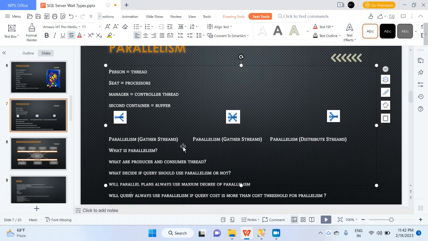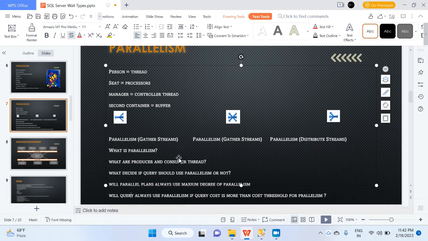The answer is no. If the subtree cost is more than the cost threshold for parallelism, it doesn't mean that the query will use parallelism. It's up to the SQL estimator whether it wants to create a parallel plan or not. If it feels that a parallel plan would be beneficial, it will create one, and it also depends on the availability of CPU. But if it feels a serial plan would be much better, then it will still go ahead and create the serial plan.